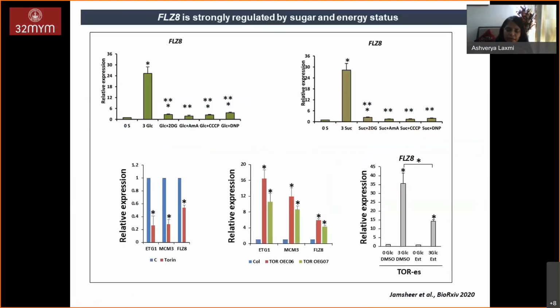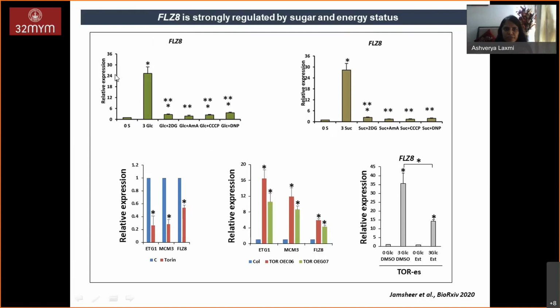So this was a feedback mechanism for SnRK, because the plant doesn't want SnRK kinases to go overboard, because if they do, it will become lethal for the plant. It won't be able to grow and develop further. Then we were on the lookout for negative regulators of TOR kinase signaling, which can feedback downregulate the TOR signaling. For that, we used extensive bioinformatic analysis along with data mining, and we did some mathematical modeling, and we nailed down FLZ8 to be the most prominent candidate, which might act as a feedback regulator of TOR signaling.